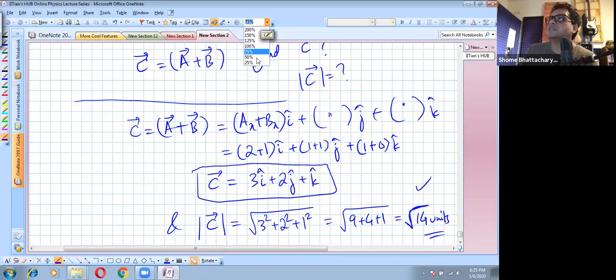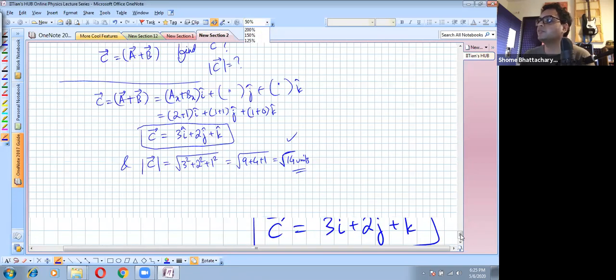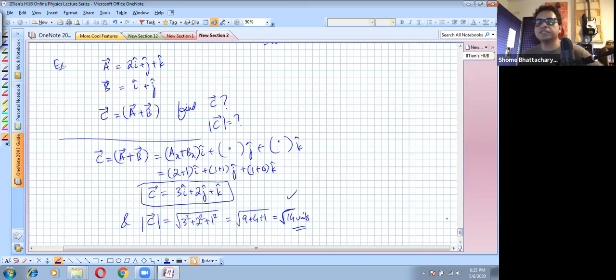So this is about vectors in 3 dimensions. So the important thing in today's lecture, apart from the worksheet 4 and all those methods we discussed about 3 dimensions, was that you have to understand the right hand palm rule and how the relationship between x, y and z axis works. Apart from that, its application in vectors is very simple. Just like you have 2 dimensions, you add a third dimension as k cap. Just like in 2D, the magnitude of the vector is root of x square plus y square. Similarly, in this, the magnitude becomes root of x square plus y square plus z square. Rest, there is no difference at all. It is just like we did addition, subtraction, etc. in 2D. Same methods we apply here also. It's just that in addition, there's the z component.